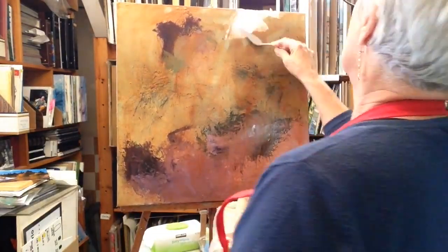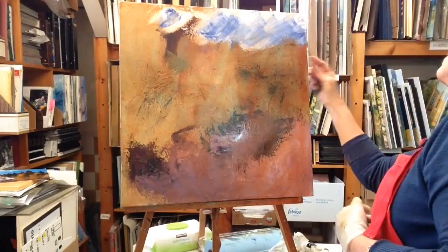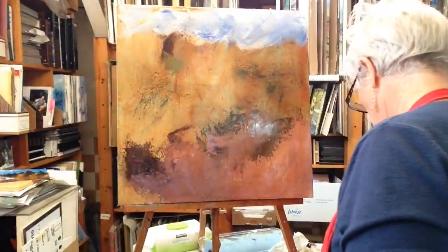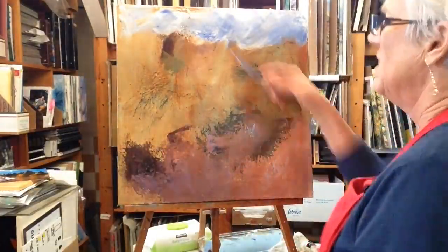I'm going to end up making this into a field of wildflowers, although I quite like this piece just as it is as an abstract, adding a little bit of sky in the background with the palette knife.